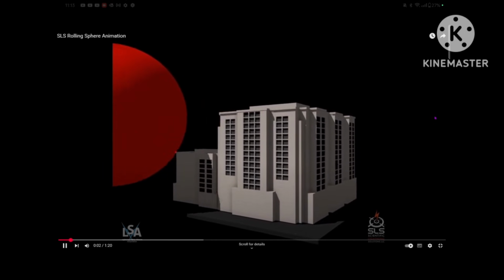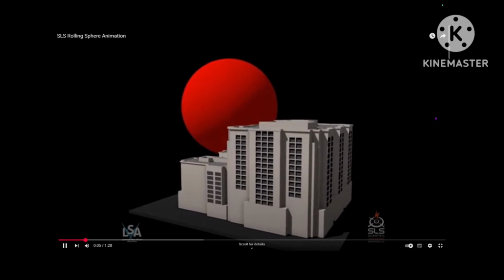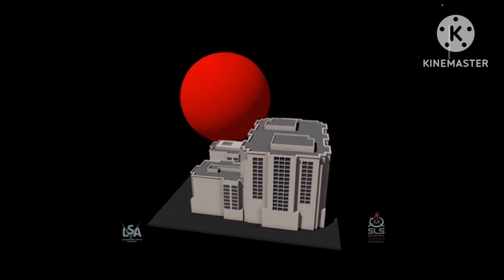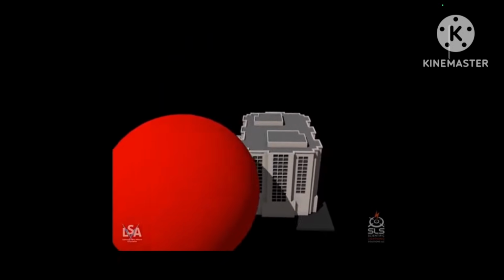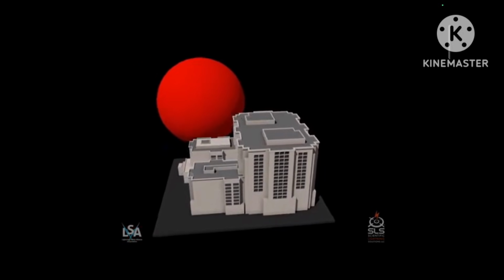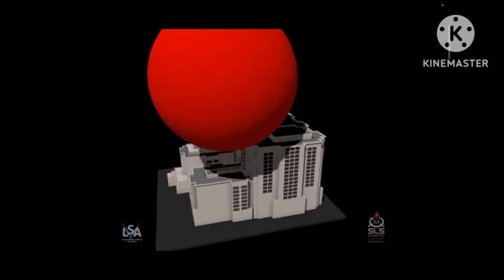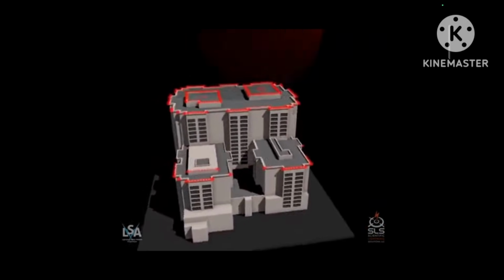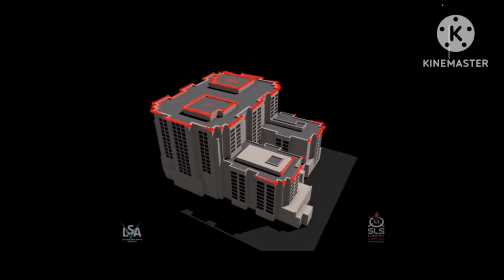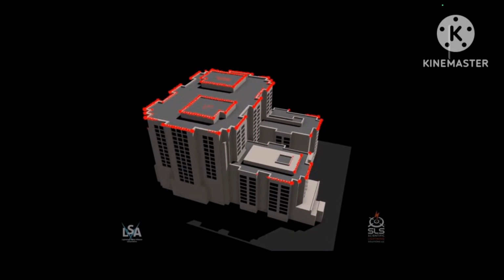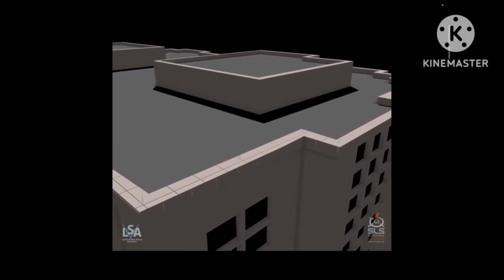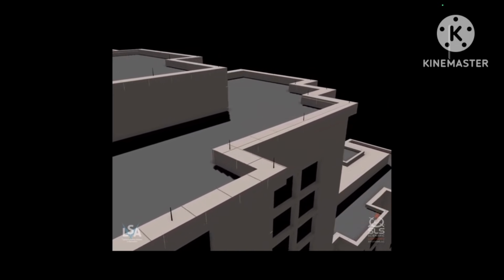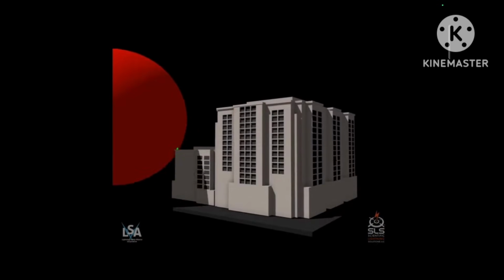Here in this video, you see, this is the imaginary sphere. It is rolling over this structure from here to there. It is touching these portions, and these portions. Wherever this rolling sphere is touching, that area requires protection from the lightning protection system. So this imaginary sphere is rolling and it is touching this area. This area is in white, it means this rolling sphere is not touching this area. So the area where the imaginary rolling sphere touches the structure requires lightning protection rods. Hope you are clear.